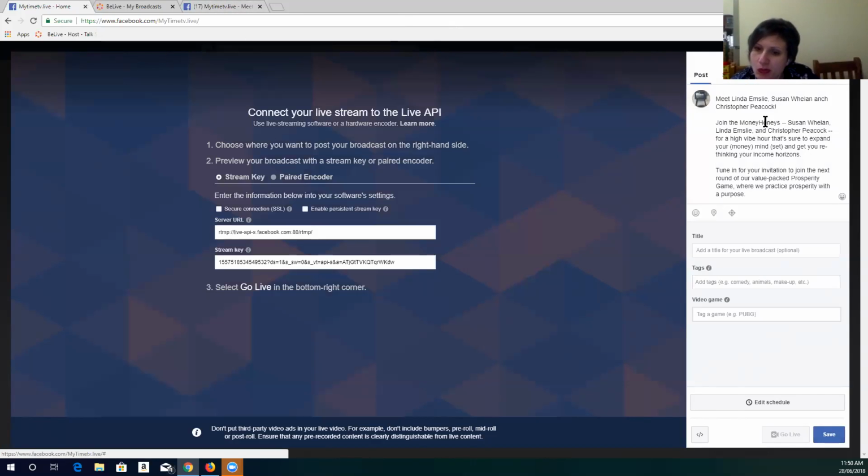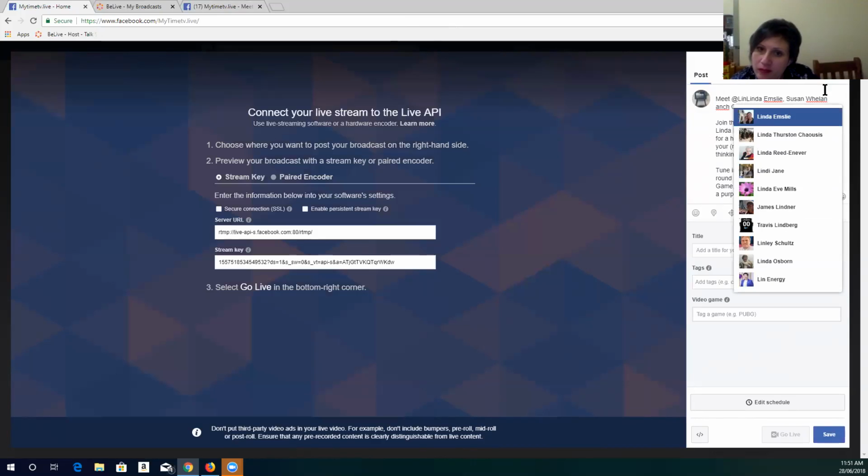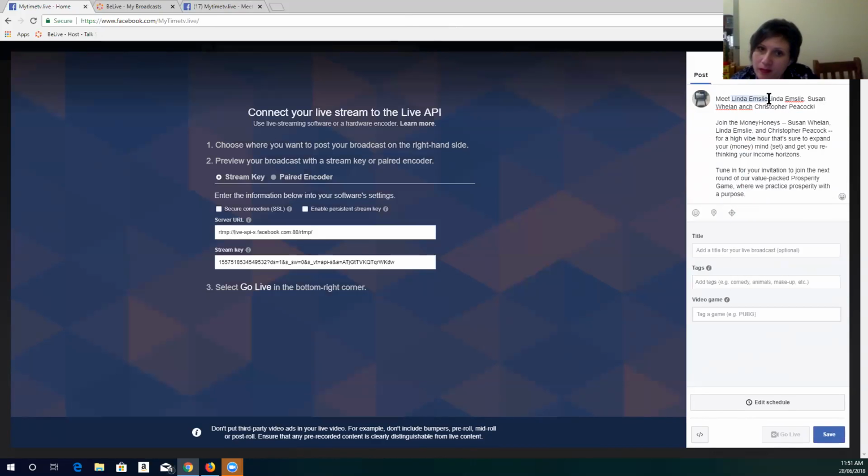Now we go back to posts. You can see when I scheduled the Belive TV post that came up in the My Time TV newsfeed, it didn't tag anybody. What I want to do is tag. So here you can tag. So now we can start tagging. And just remember, when you do tag, you might have to do some backspacing, otherwise it looks messy.